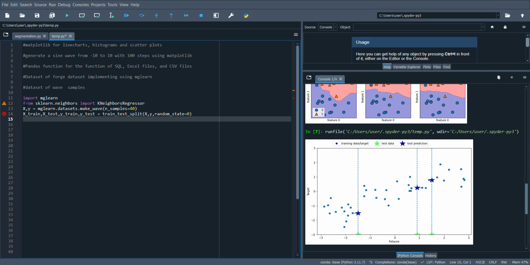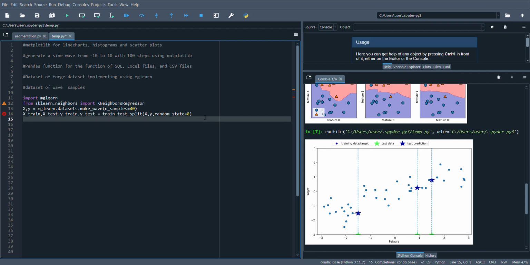So now I'm asking to create the wave data set with 40 samples. Now I'm asking to split the data into training and testing with a random state of 0. So X is our input, that is training, and y is our output that we want to have.